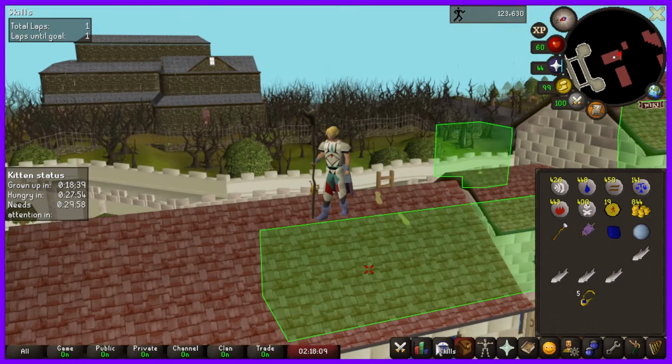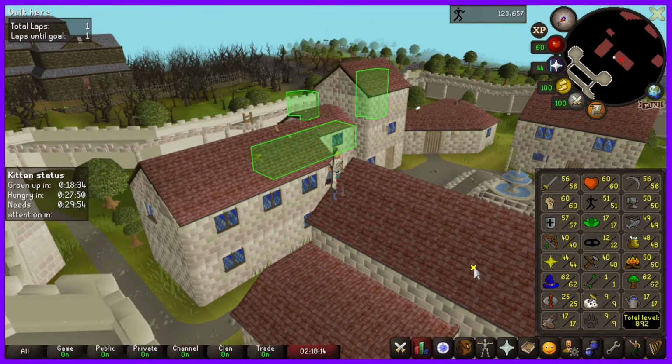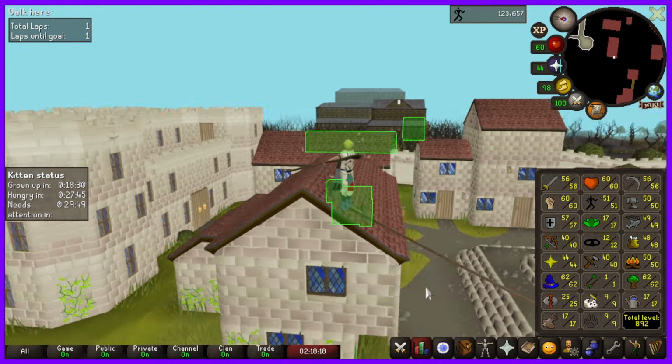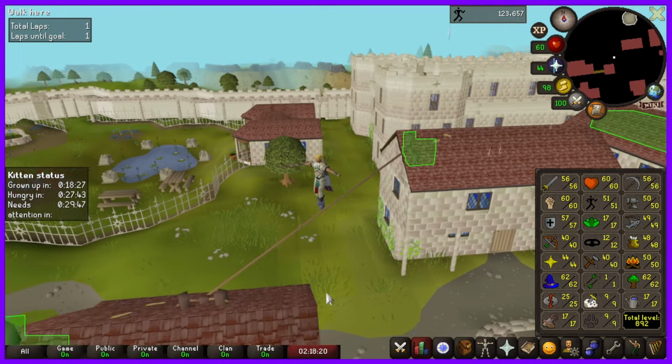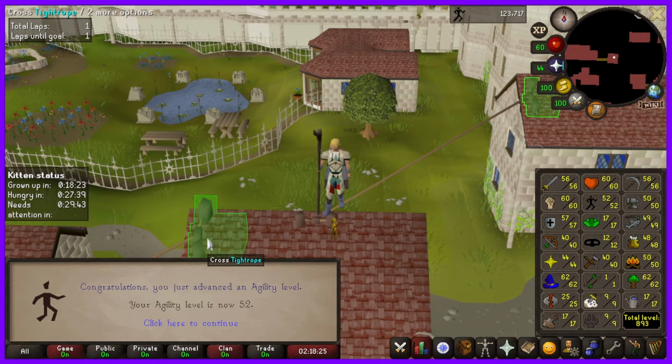Thank you so much for tuning in to episode 2. I'm going to leave you on 892 total level. Can't wait to get this full graceful so we can get the hunting grind started. It's going to be very, very exciting. Whenever I'm hunting, I'm going to be mixing in, oh, look at that, 52 agility, awesome.